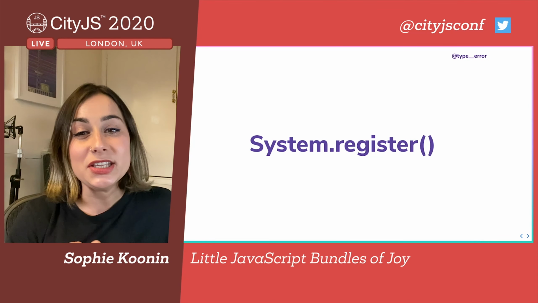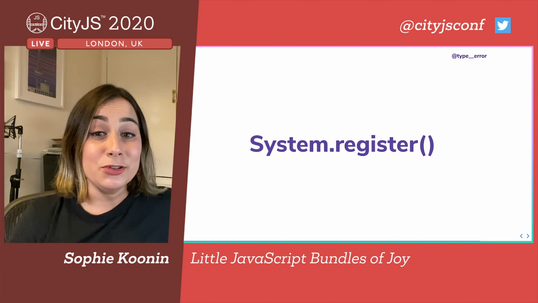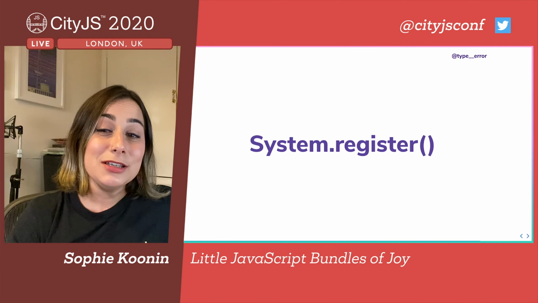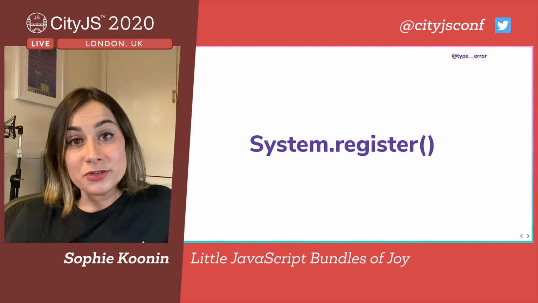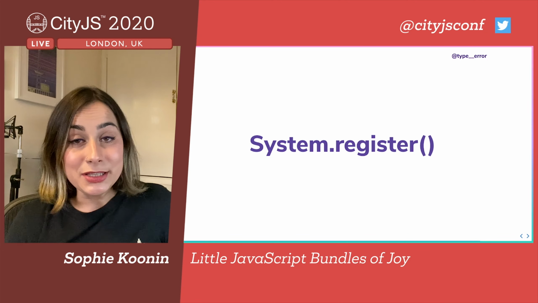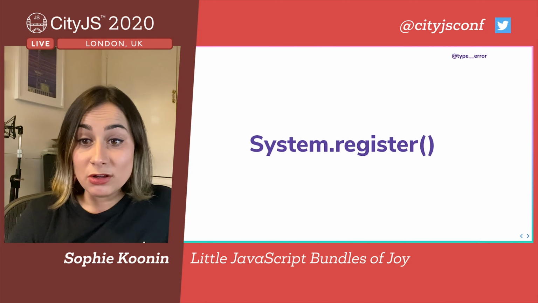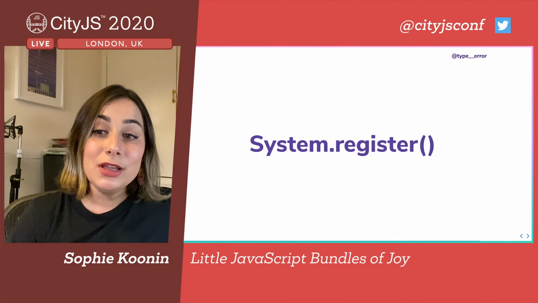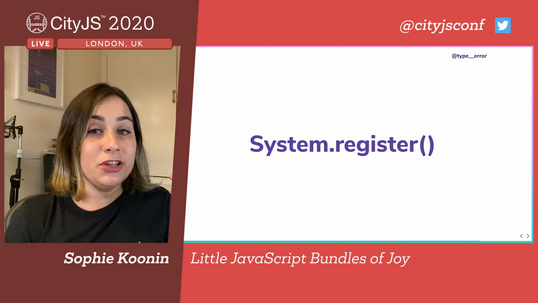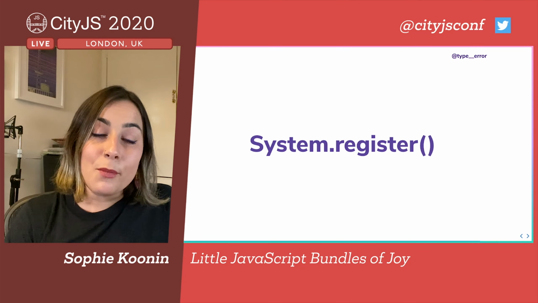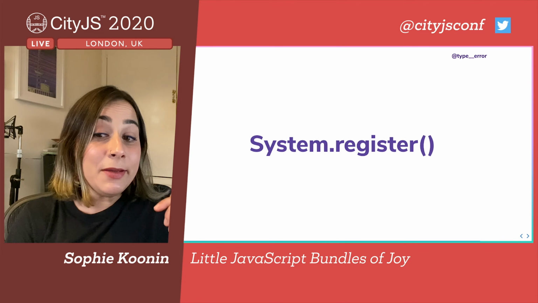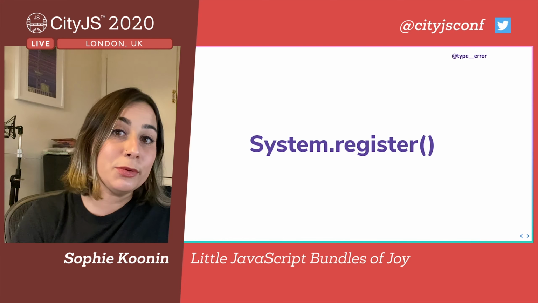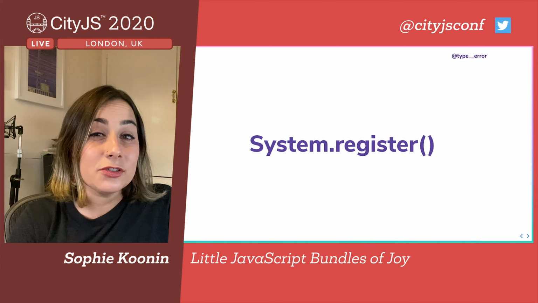With named registers, we can list out all the dependencies we want to share between Weblets and the core apps. These include our shared Monzo libraries like auth and components, Sentry, which we use for error logging, Apollo for GraphQL, and of course React itself. And on load, we call System.register on each of these dependencies. What that does is allow us to pass in a name for a module, and then we can import it just as we would any other external dependency in JavaScript.